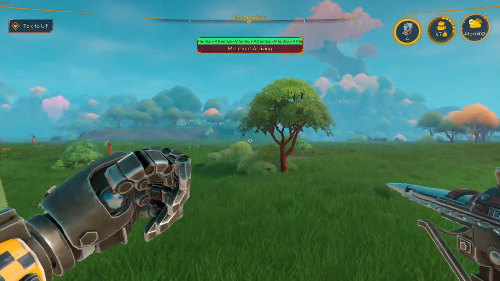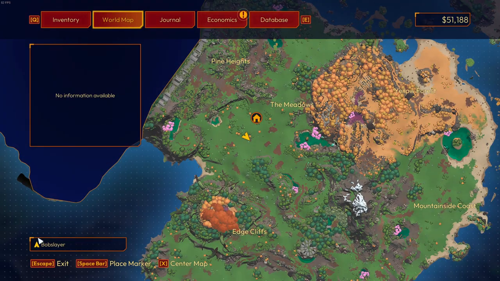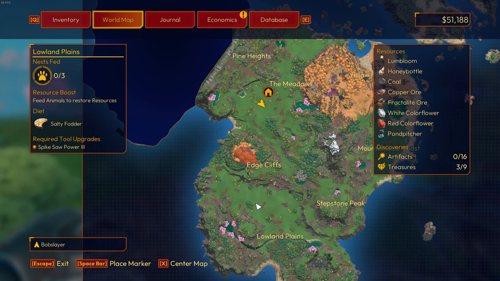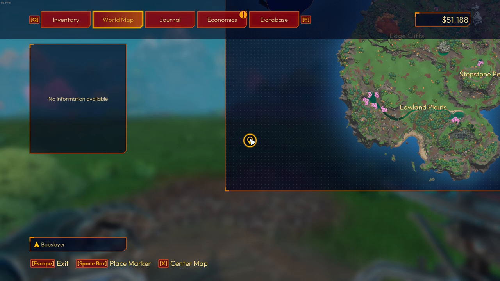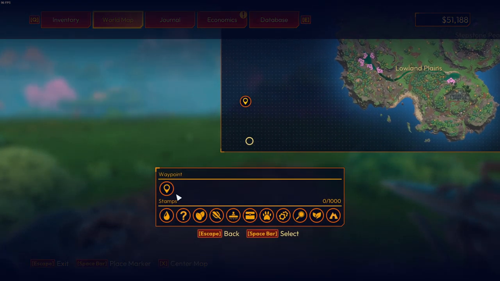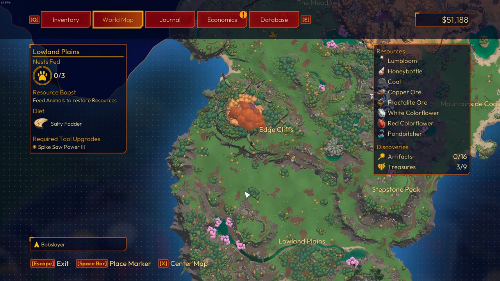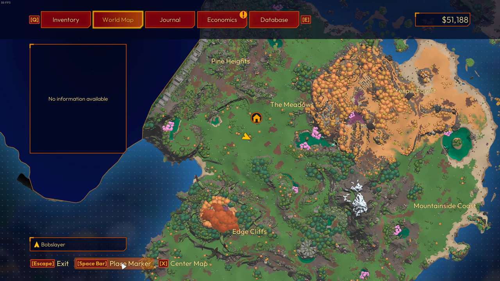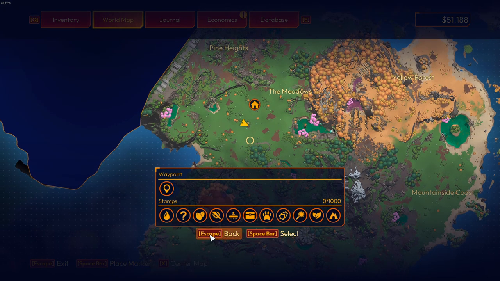Mech arriving, yeah. So where is my... Right, so where did I go for the... that was Edgecliff, wasn't it? Olaf's back. Lower planes. That's where I need to go, isn't it? Place marker. No, space bar. Unplace marker. No. Oh, crap. Meadows. That's where I live. I want to go here. Place marker, space bar. There. Space bar. Back. Space bar select. Waypoint.